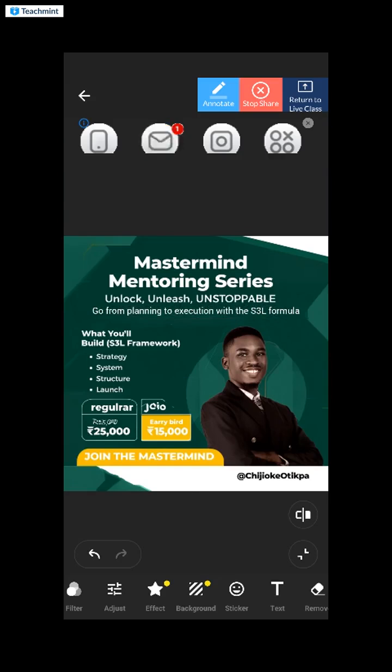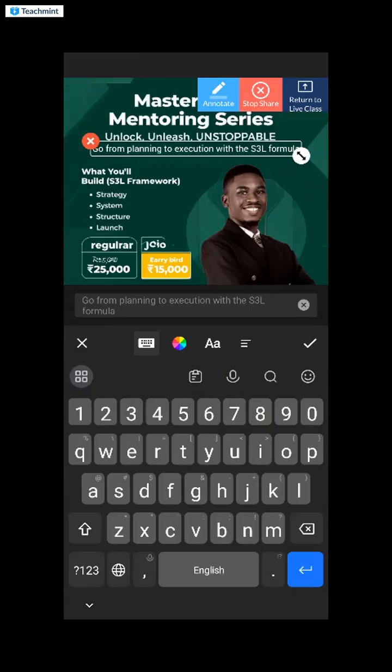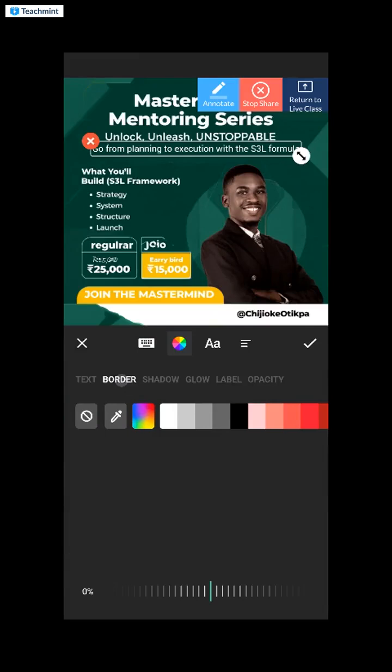Now, if I still want to, I can take this and give it a border, edit, go to this thing that is looking like circle, give it a border that is the color of the background. So what do I do? Go to pick, this is pick color, and then it's this is the border of the text. So it's not border that I'm looking for now.